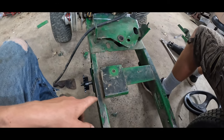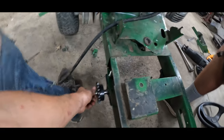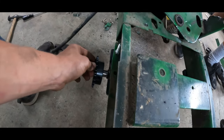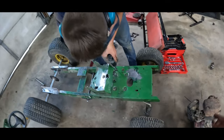Progress is slow right now. Michael's working on the steering, kind of. And then I'm working on this right now. Two pillow block bearings with our shaft. And then we have this gear. And then we'll run that gear down to this gear, which then we'll put a gear here, which will run back to here. We're drilling holes for the motor.